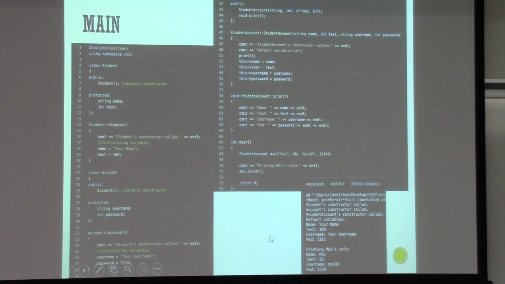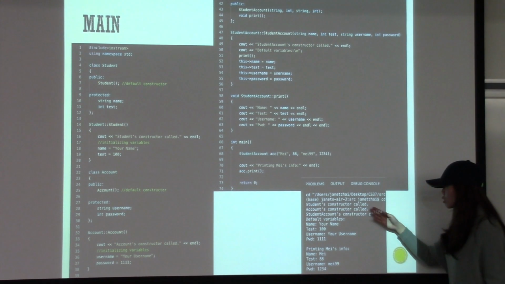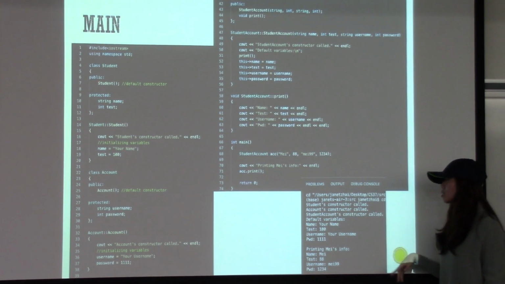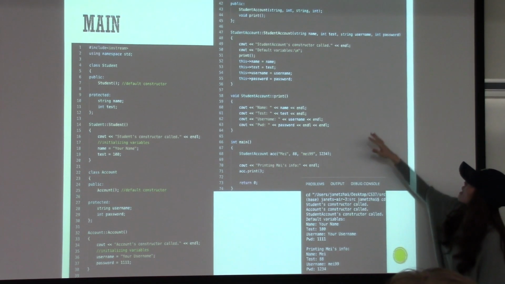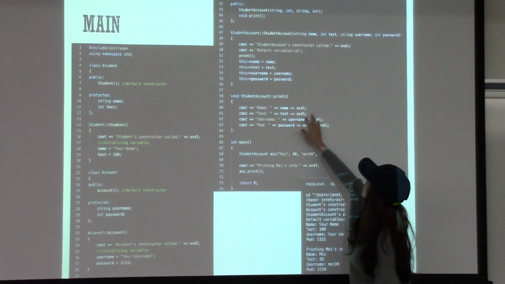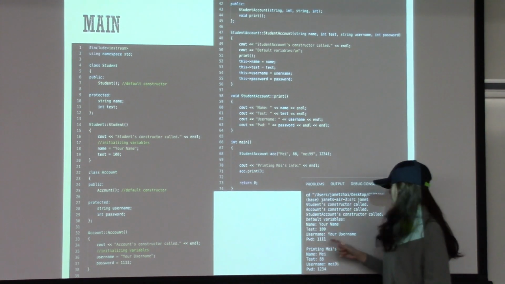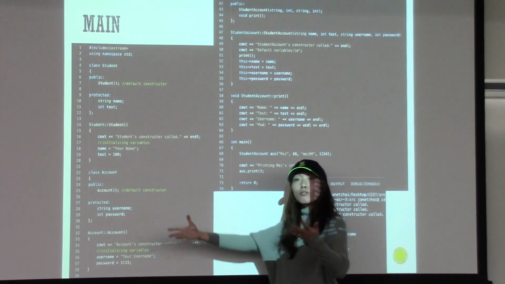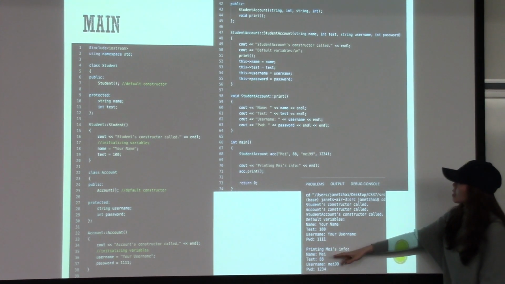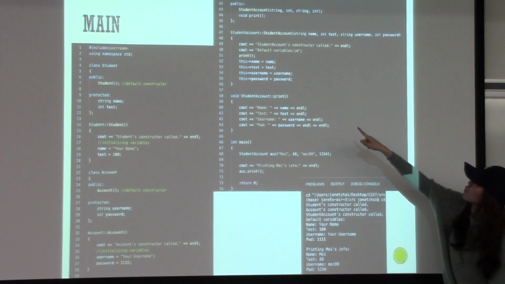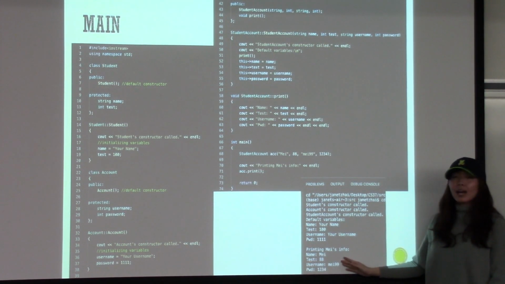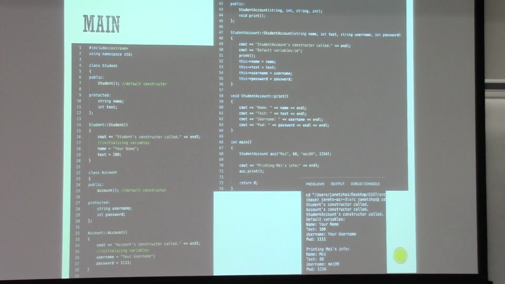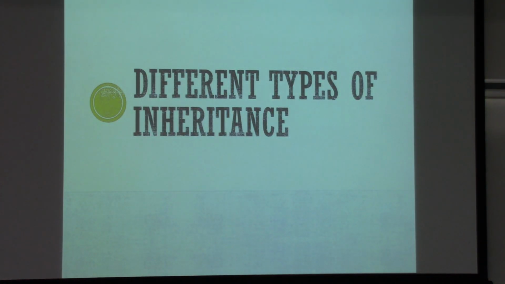Right? So here's how I prove it. If you look at the print statements, student constructor called, account constructor called, student account constructor called. You will see if I print those out, right? The minute I did a print, it will just print everything as they are. It will print all the default values that I set from here and here to prove to you that it actually ran. And then the minute I finish running 52 to 55, I have them nicely formatted. Okay? So the order of how you inherit multiple classes does matter, because the constructors are triggered in that same order.